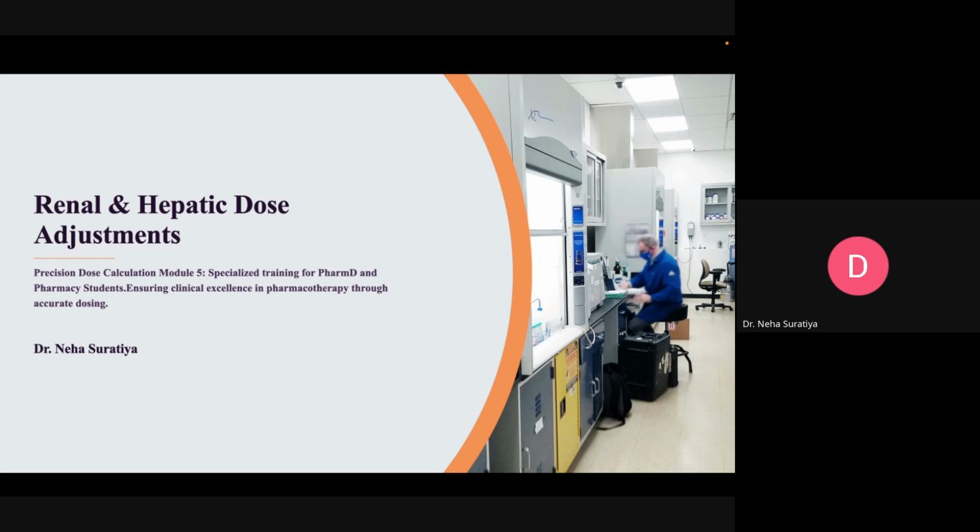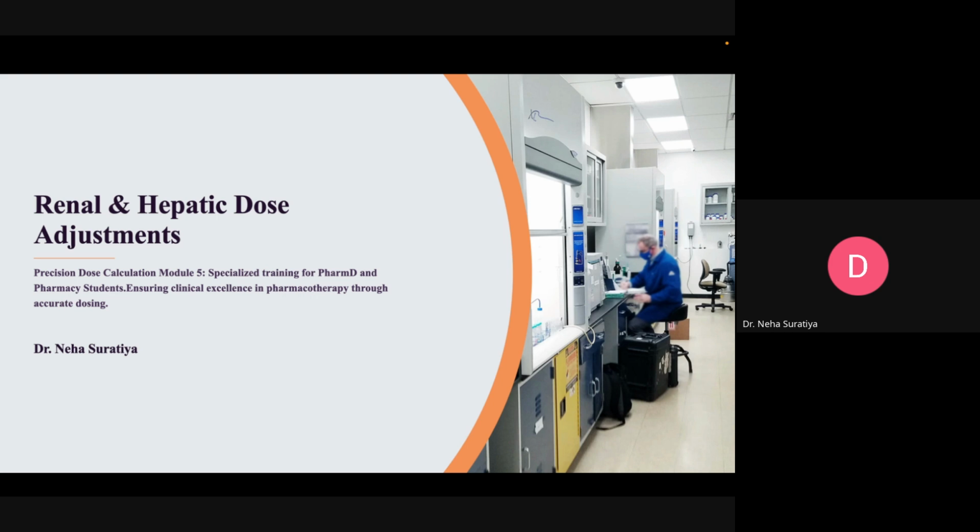We have multiple organs, and each organ has an immense role to play. But when it comes to the liver, of course, the first pass metabolism of all your oral medication happens in the hepatic system. So we need to understand if the patient has any issue with liver metabolism; otherwise you will not achieve appropriate therapy. You will end up with toxicity or some side effects, right? So we need hepatic dose calculation and adjustment.